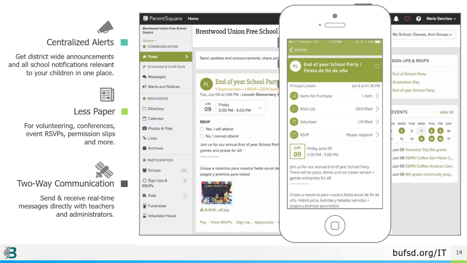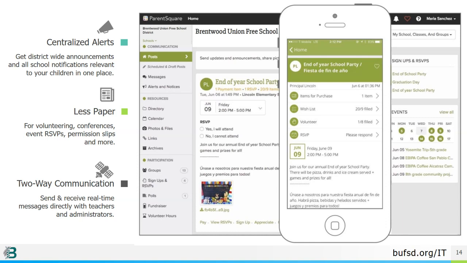Parent Square will now be the centralized location where you're going to find all alerts and notifications from the school district and all schools that your children are associated to. This also provides us a means to send less paper home with your students or have to mail things.